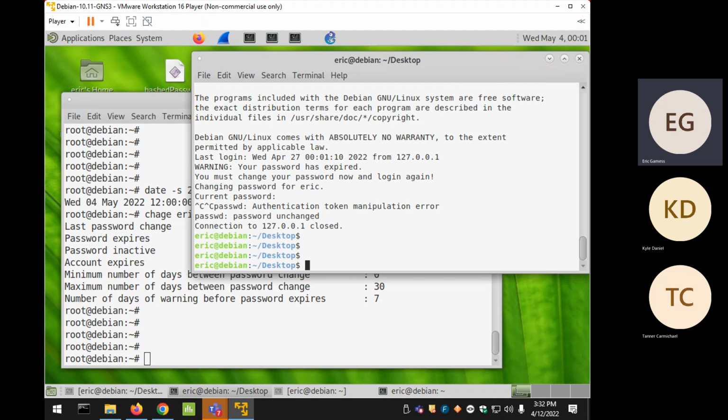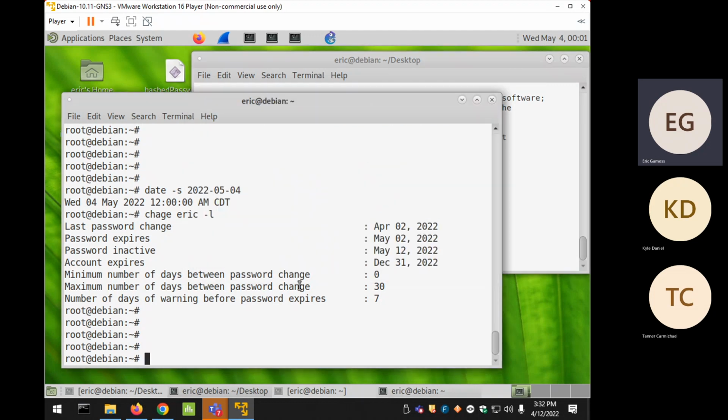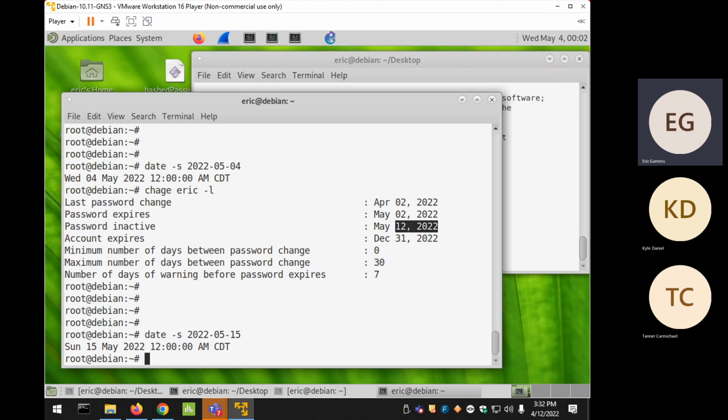I didn't change it, and the grace period is over. So the grace period was 10 days, no? So starting on May 2 up to May 12, when I connect, it will force me to change the password. So let's say that we are on May 15. I cannot connect anymore. I should not be able to connect anymore. So let me put here May 15 as the date in the computer. So we are on May 15 and I try to connect.